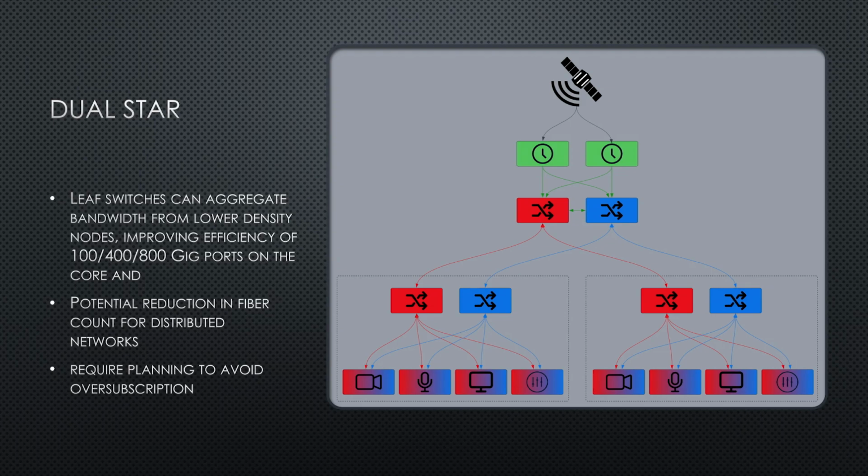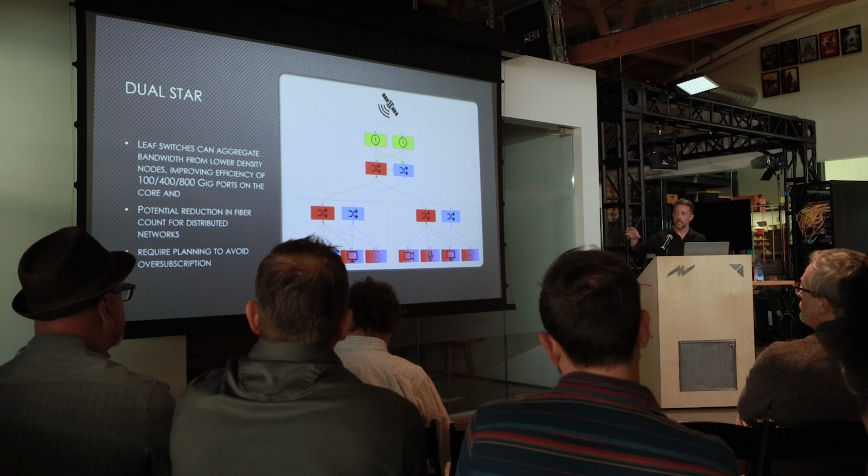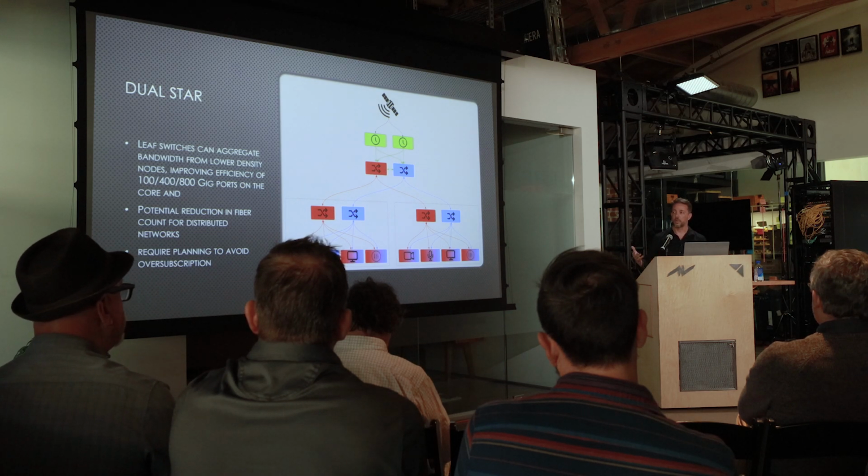And then along with that, oftentimes in the core switch, you're going to have a bunch of 100 gig interfaces, and if your endpoints are 10 or even 1 gig interfaces, such as audio devices or simple 1-channel 3G devices, it's a fairly inefficient use of those 100 gig ports to be connecting 1 and 10 gig devices directly. So by using the leaf switch that might have a mix of 10 or 25 ports along with a few 100s for uplink, you can make a lot more efficient use of the switch ports.